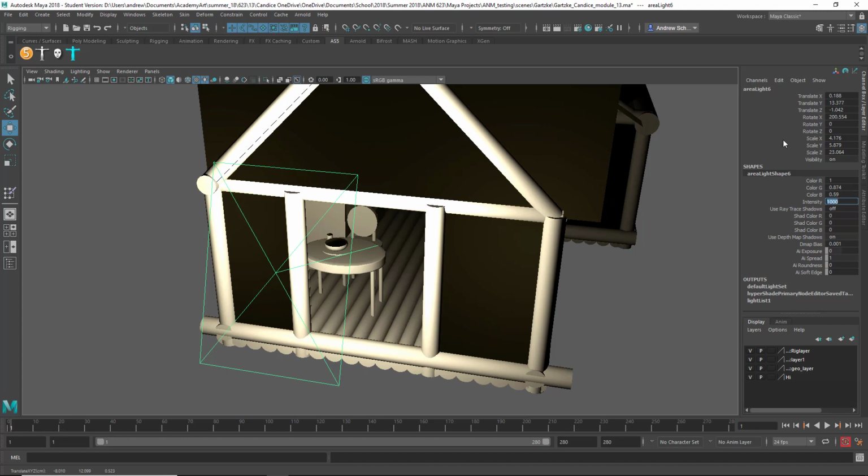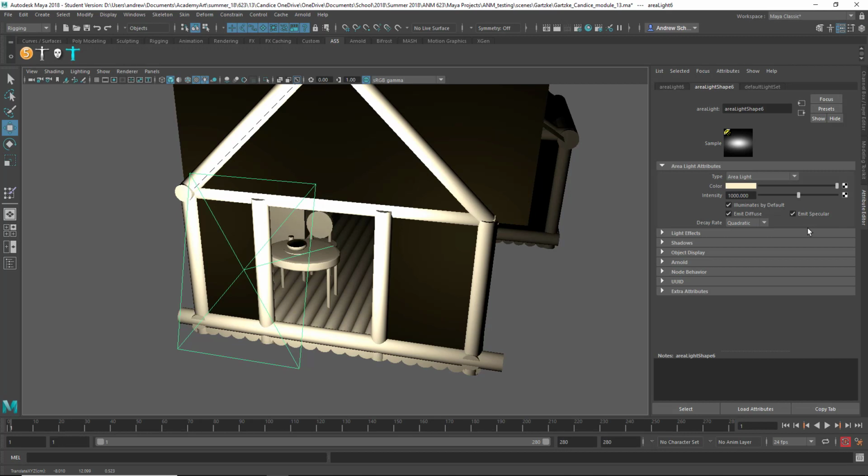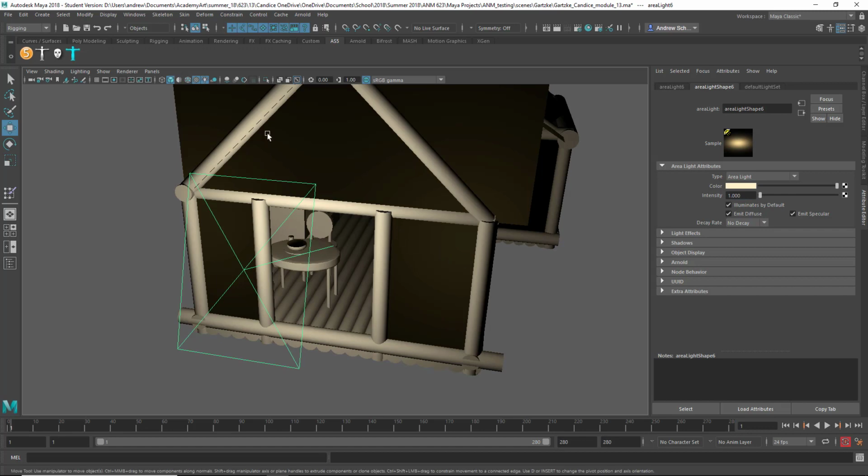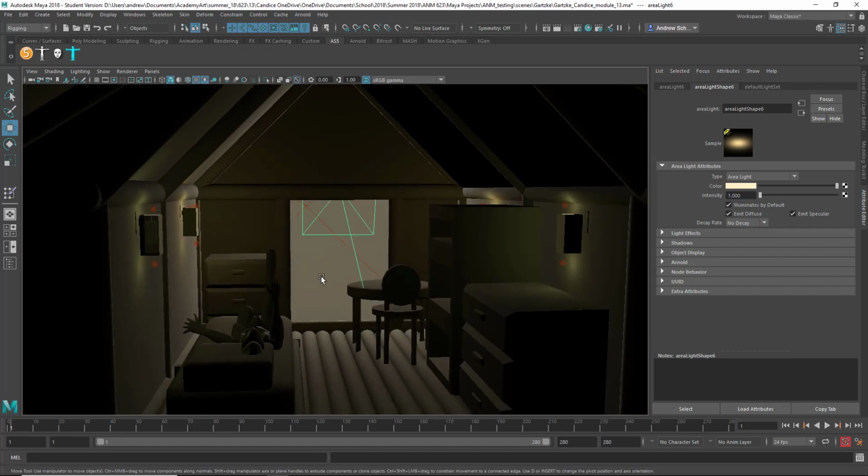I wonder if there's, oh, decay rate is quadratic. Well, that's why. Yeah, so it's just dropping off really, really quickly. For something like this, I might turn that off. And then you'll get kind of a more predictable result.